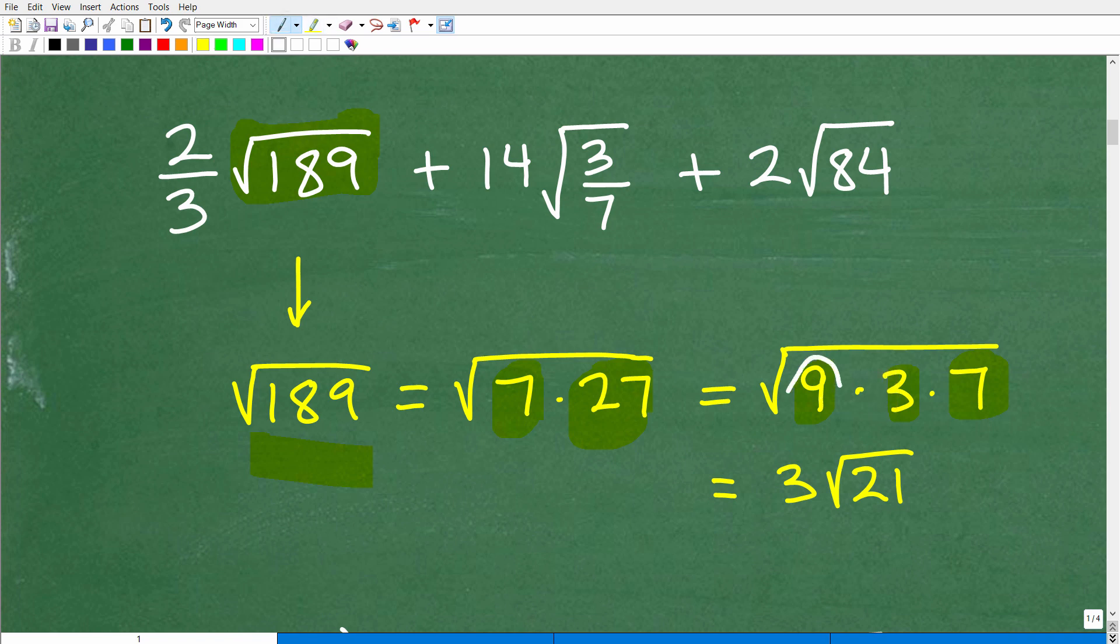Times 7. So this is another way of writing this whole product. So 7 times 27 is the same thing as 7 times 9 times 3, which is 27. But the reason I wrote it that way is because this is a perfect square. I want a perfect square factor. Now what you have is I can break up these factors this way. The square root of 9 times the square root of 3 times 7. I could pull these factors apart. I could do all kinds of different things with these. Let me just make sure you understand. Again, the square root of a times b is equal to the square root of a times the square root of b.